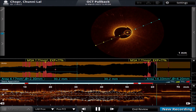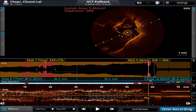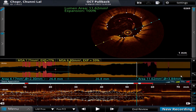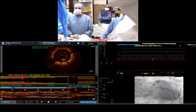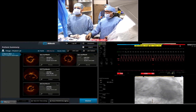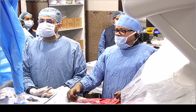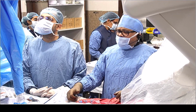And this is the left main. So we do have a perfect optimization across the whole of the LAD, with a good result. So here I want to stop without doing anything actively for this aneurysm. Let me have the regular follow-up of this patient. A follow-up CT angio can very well demonstrate the size of this aneurysm and also flow across the diagonal. If required, a graft stent can be put at this particular segment during the follow-up.